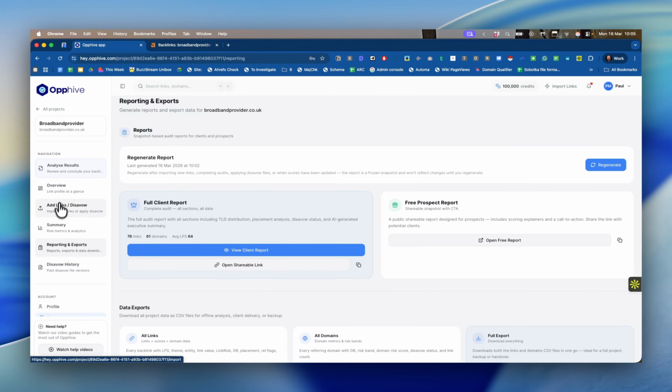So the system is really designed for you to get a really good, clear understanding of what's in the link profile for any domain that you're working on, to give you a better idea of what's counting and what's not counting, what's risky and what's not risky, to give you a clear indication of what you need to do. And then from that, you can then pitch the client or pitch internally to say, actually, we need to do more to improve our link profile because of this evidence that we've uncovered here by doing this audit process.